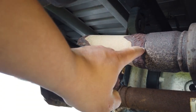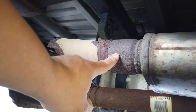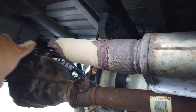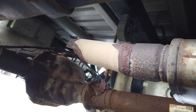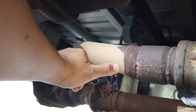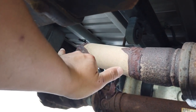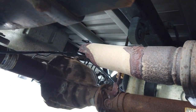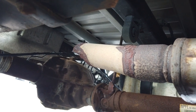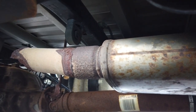But this does mean that I'm going to have to measure. So I'm just going to measure from where I'm going to cut here to, I'm going to rehang that piece that fell off and measure how long a piece I need to insert. And then I'm going to bring that piece over here and mark my cuts while it's on the truck so that hopefully once it's welded back up, everything lines up.